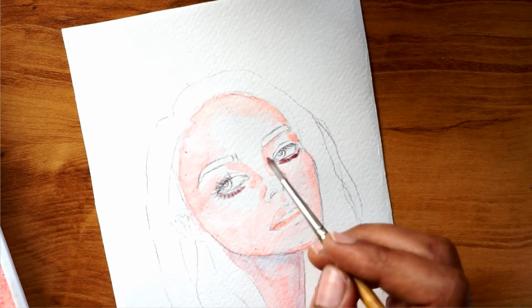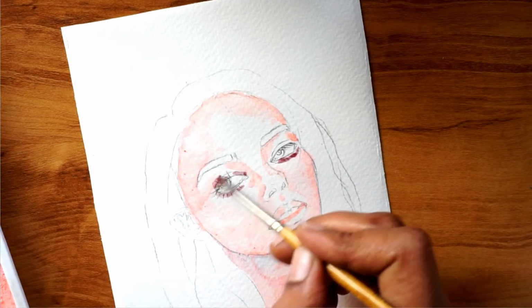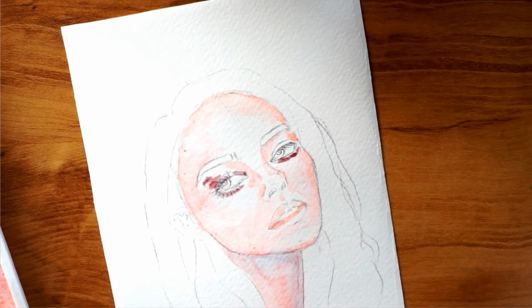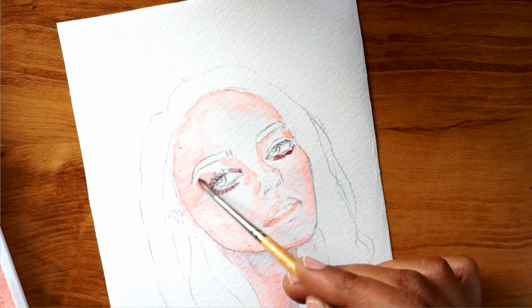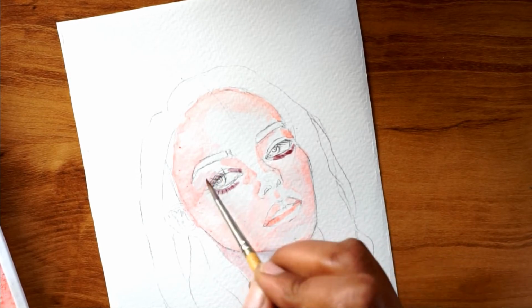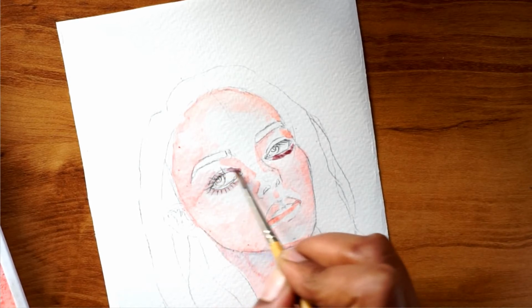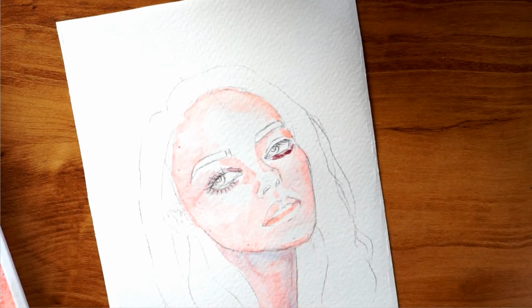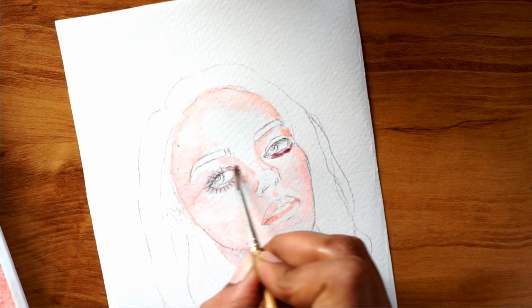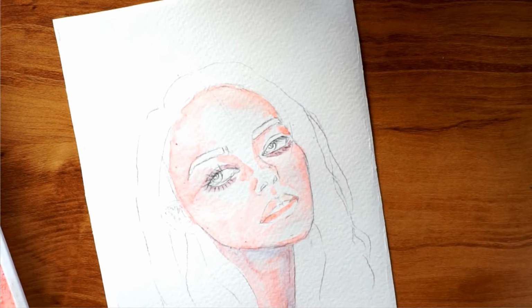Again, the puddle near the eyes, I took it off with a wet brush later, but maybe I should have let it be there and seen what happens. Maybe even that failure could have told me what not to do again. You could tell I really was scared about placing darker colors. I will keep them next time and not take them out and see what happens. You'll see me making more such decisions throughout this process.